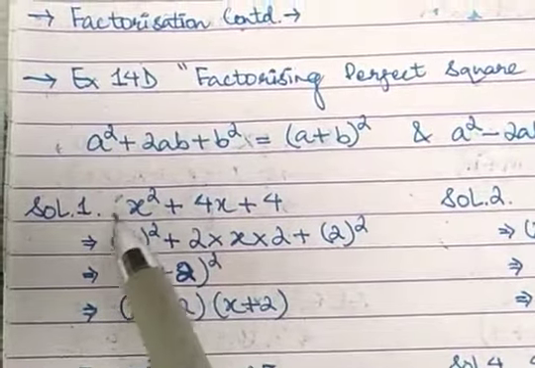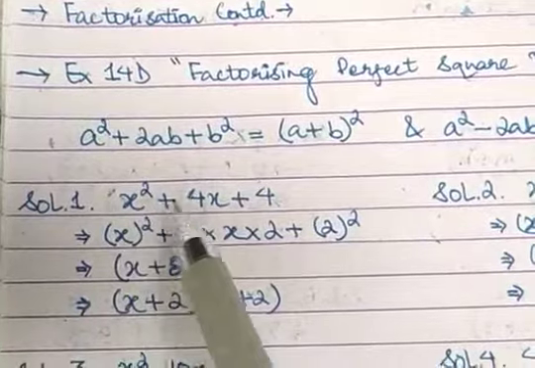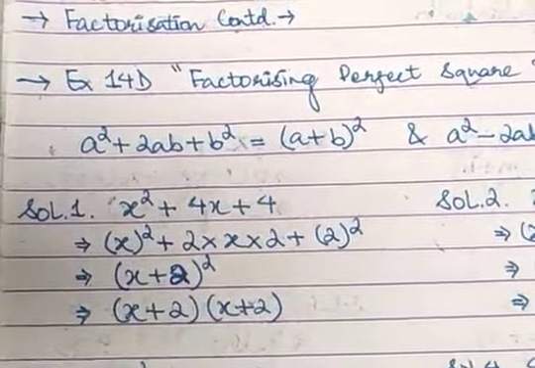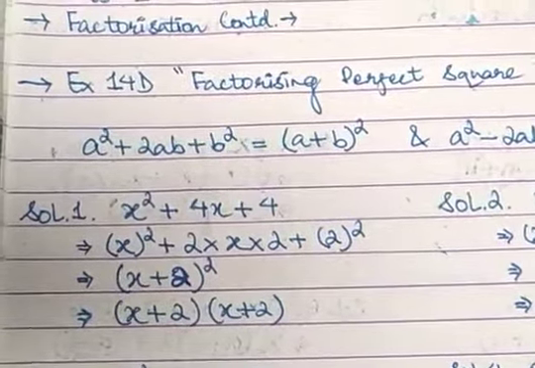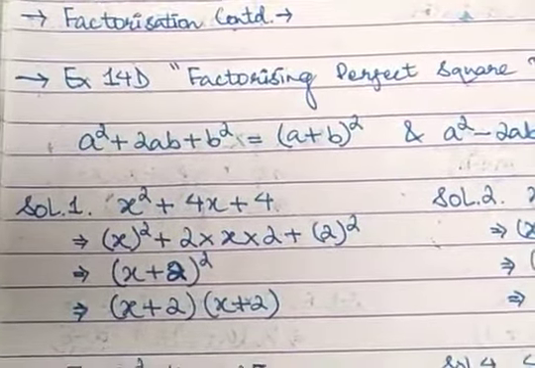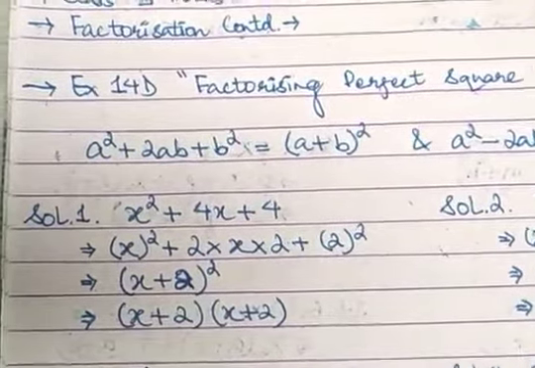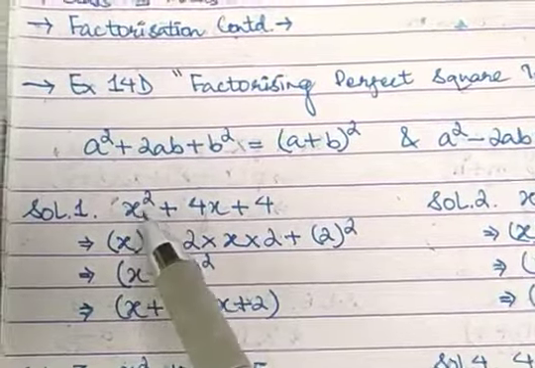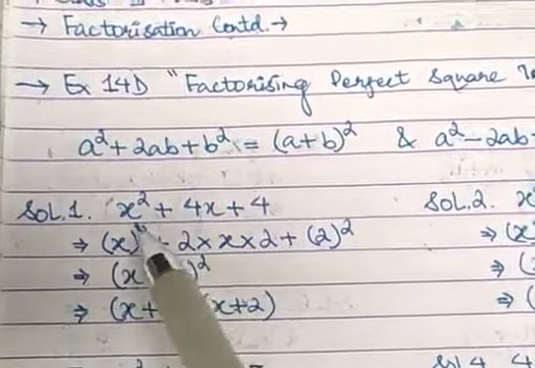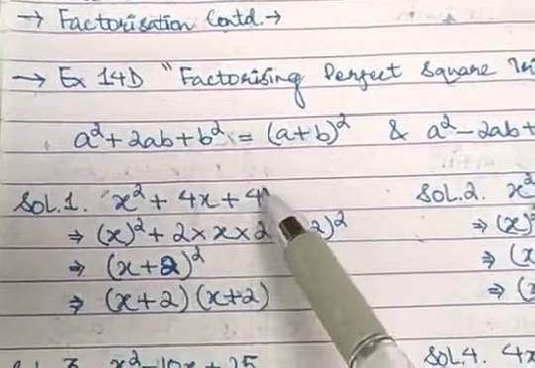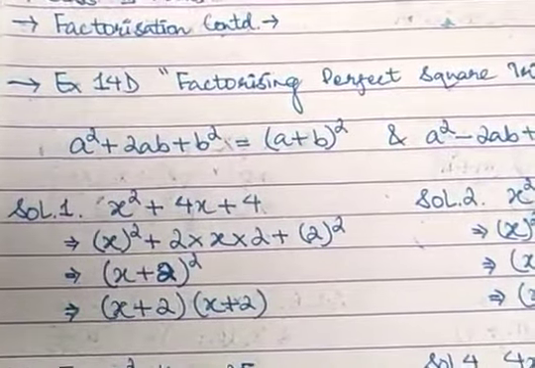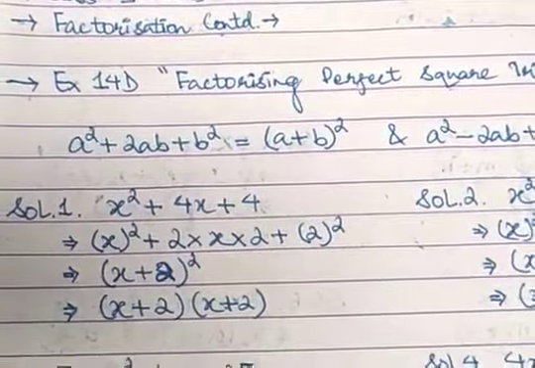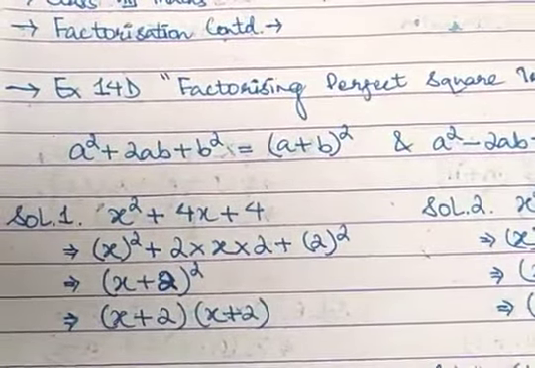If you go on taking one as common, 1 into x squared plus 4x plus 4, the question will remain the same, so there is no change in the equation. For this kind of sum, we cannot take just two terms either. If you take just these two terms, and take x as common, then x plus 4 will be left, but the third term will be the odd term and remain alone. So we cannot take it common, and again we will not get our answer in the factor form.